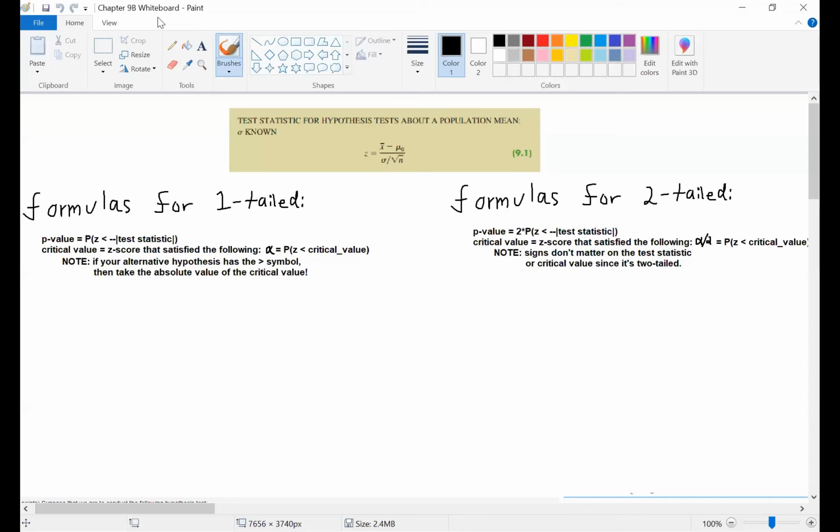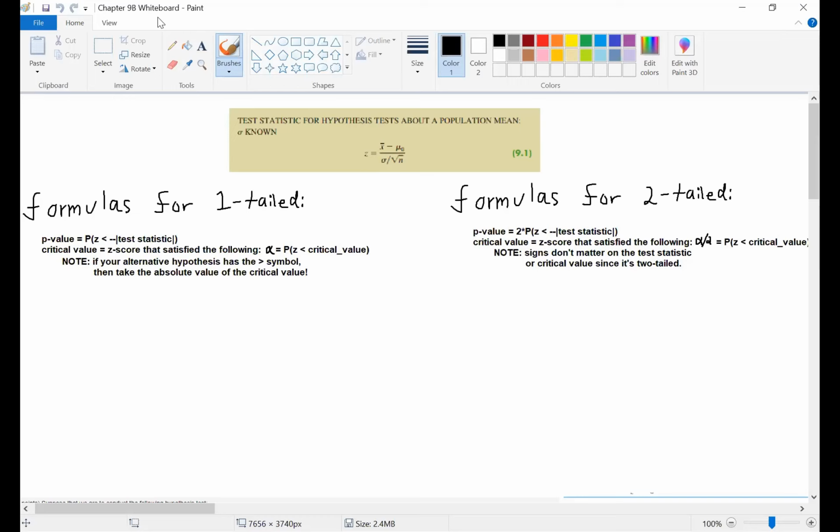Now, with sample means, we have one of two possibilities. We have the population standard deviation, or we have the sample standard deviation. If we only have the sample standard deviation, then we don't know the population standard deviation. That means we'll have to use the t distribution. Whereas if we know the population standard deviation, then we can use the normal distribution. So those are our three categories.